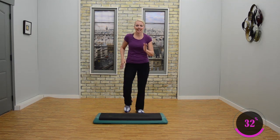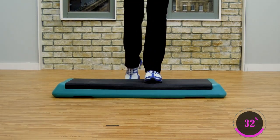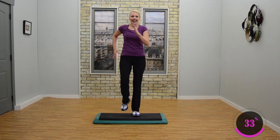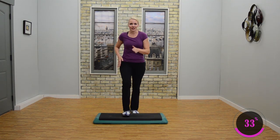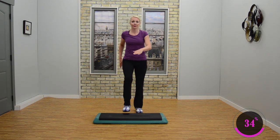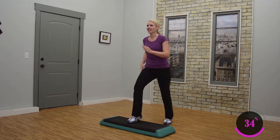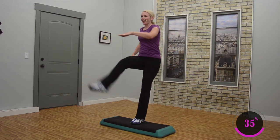It's surprising what a great workout you can get with step. All right. Seven more basics. That's why I love it so much. And I love that you're here with me today. Hang in there. Looks good. Three more. Two more. You ready? Step kick. Step kick. Step kick, down, down. Woo! I'm sweating. I'm huffing. I'm puffing. Good job. Okay.